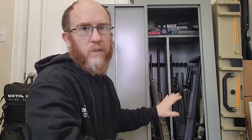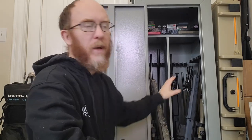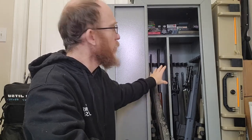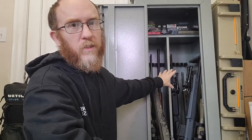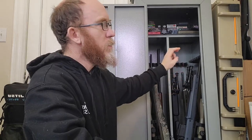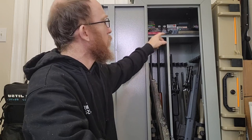For the short term, it's a place to put my weapons out of sight and out of mind, and to gauge how big of a safe I want later. As my gunsmithing business grows and I get a gun safe, everything will move out of here and this will be purely for customer firearms — a good tracking system of work-in-progress versus ready for pickup. Up top I can put handguns and pistols using available racks.